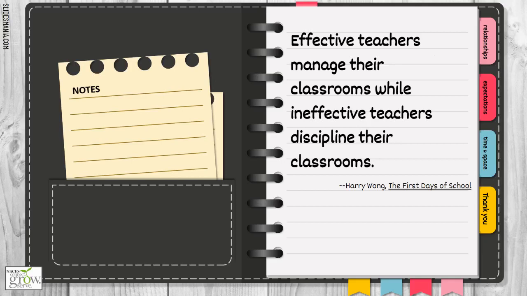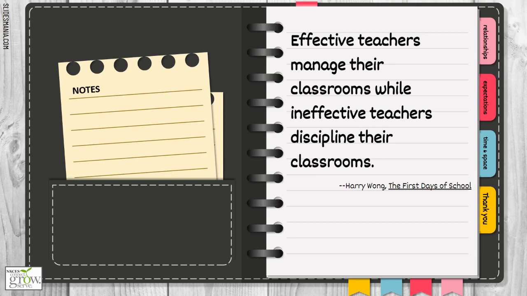There's a very popular book by Harry Wong called The First Days of School. And in that book, he explains that effective teachers manage their classrooms, while ineffective teachers discipline their classrooms. And the same can be said for substitute teachers. So let's look at the difference that Harry Wong was referring to.